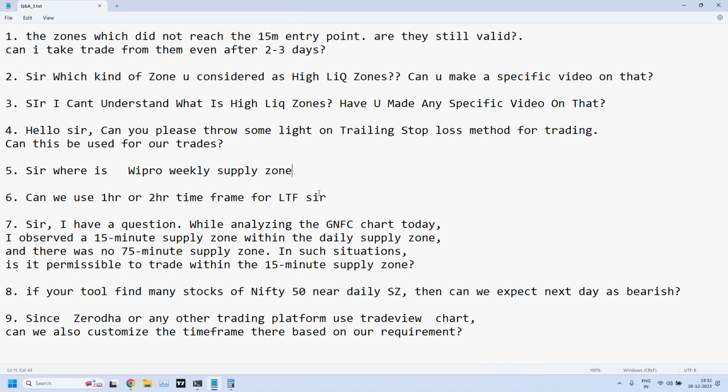I don't want to show you the demand zone and supply zone for every stock you are interested in, every day. The reason is, I want you to identify these zones. You should be in a position to identify where the supply zone and demand zone are. That's why the training program will help you. If I started drawing for whatever stock you request, then how will you learn the subject?